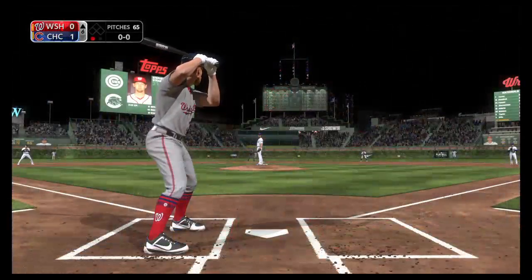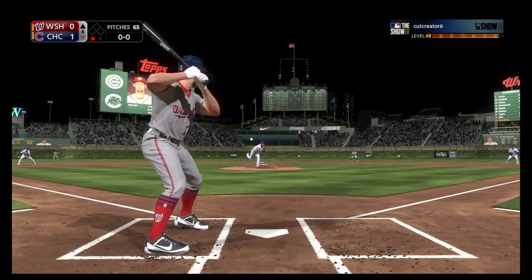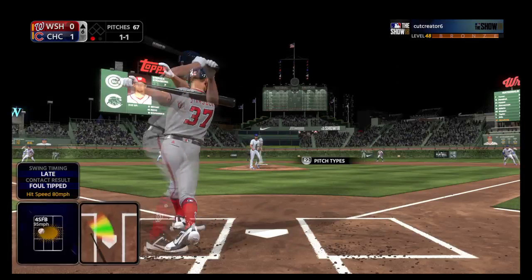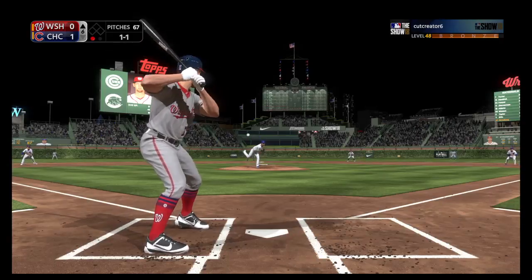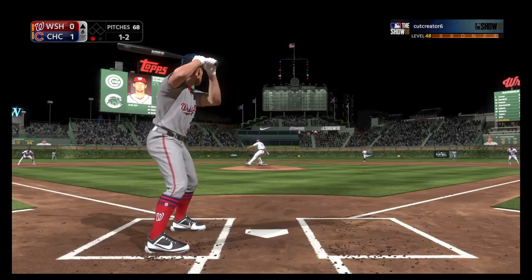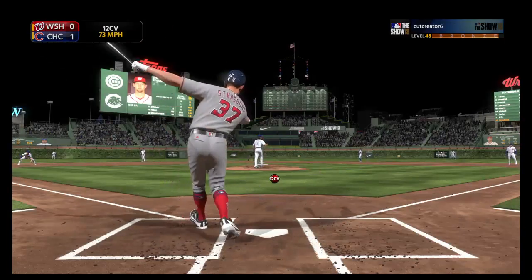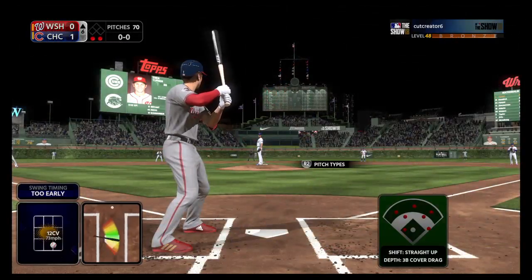Ready for another chance? Steven Strasburg. So far 0 for 1 with a flyout. From the stretch. And that one just missed outside. And he fouls this one off. So 1-1. Takes a pass and misses. That's strike two. Hey, I don't mind you throwing a fastball in this situation, but I think if we're being honest with ourselves, that one caught a little bit too much of the plate. And this is swung out and missed, so it's 2 up, 2 down to start the 6th inning.